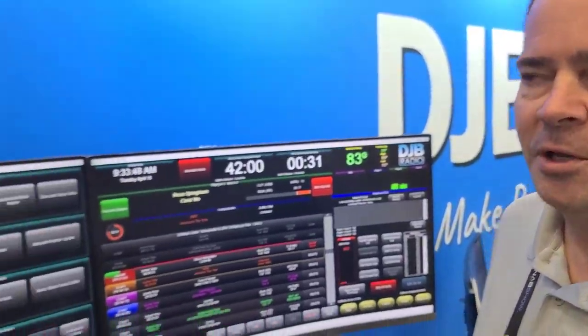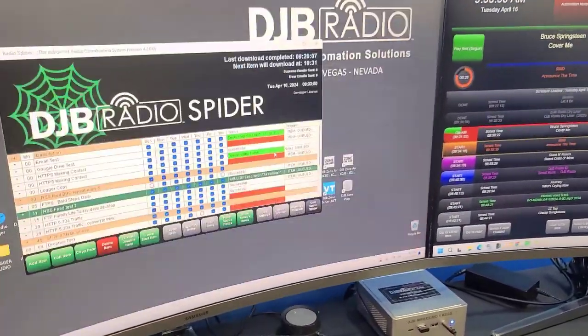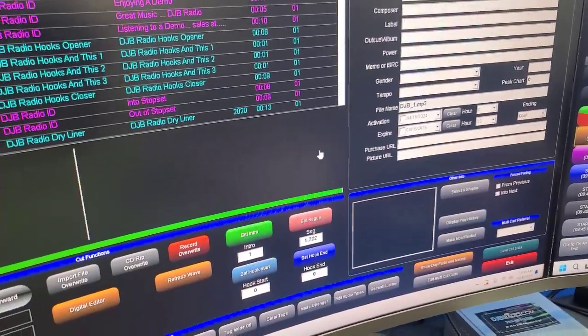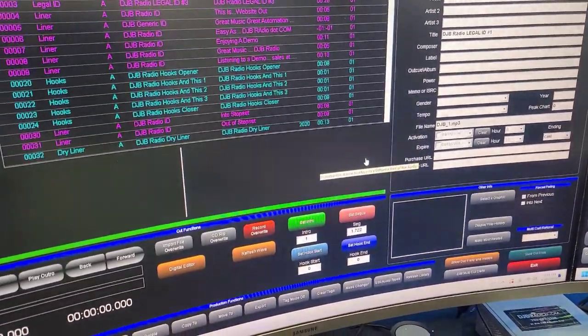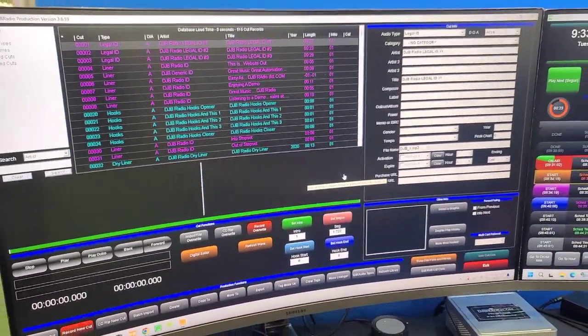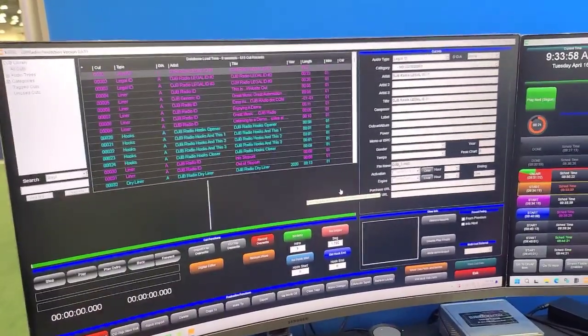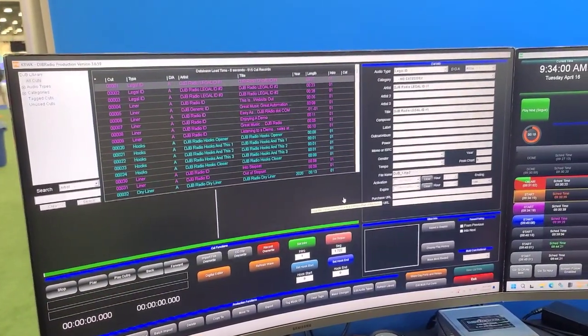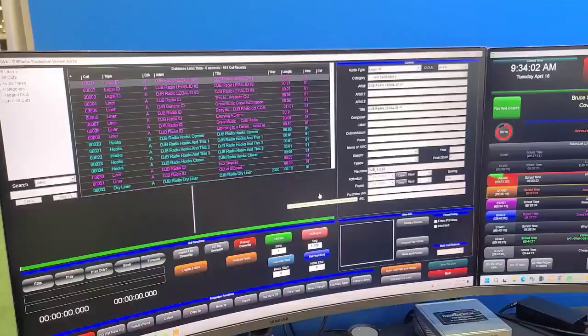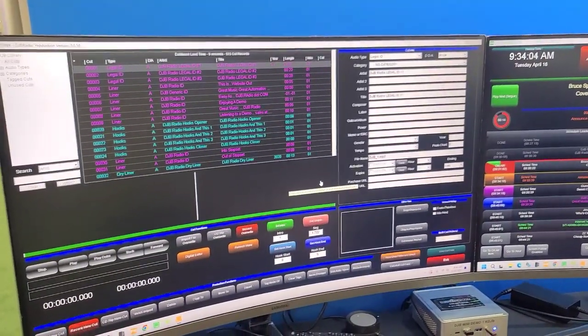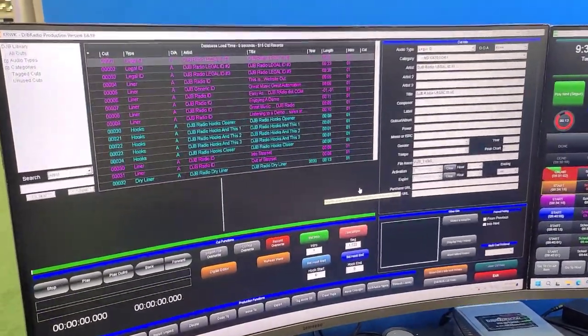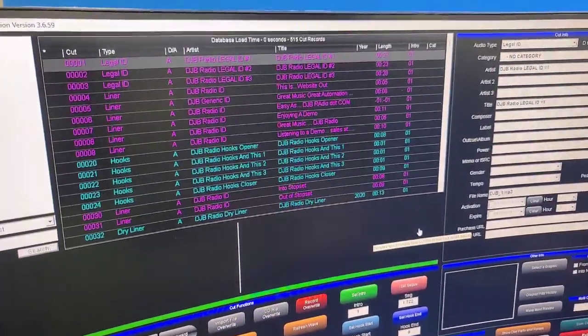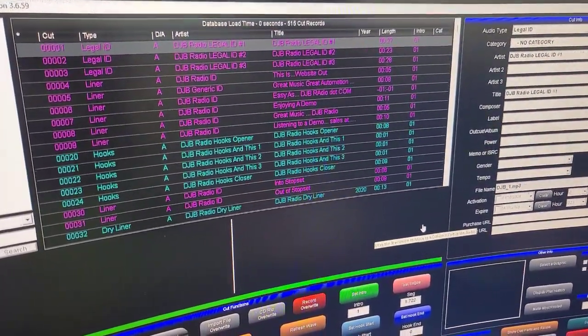Okay, the final thing that we're going to look at today is the actual production screen. I know that we call this production, and there is a lot of things within it, but here is the actual production where you can access your entire music library. And this is where, as I mentioned before, you can bring in all the different content that you need, whether that's a batch import, a single cut. If you wanted to record a new cut, you can do that within here as well. And of course, as I mentioned, if you're old school enough to be using CD, you can still rip a CD into the system as well.